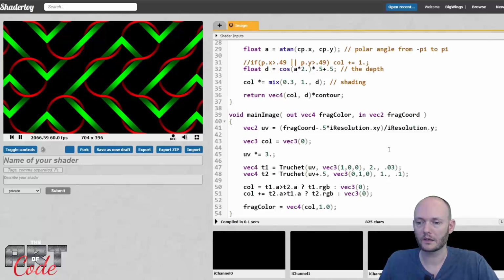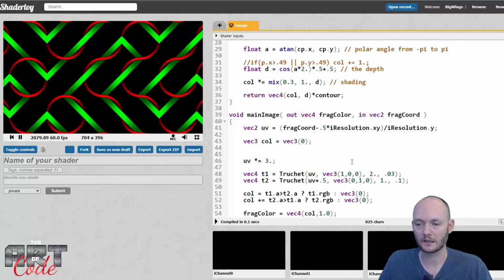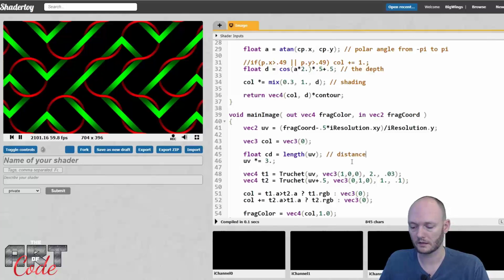And yeah, you can do kind of neat things with that, because this doesn't have to be a constant. This could also be driven by something, right? For instance, let's drive it by the position on the screen that it's at. So let's get the center distance here for center to the screen. So for that, I could just do whatever the length of UV, or the Chebychev length if you wanted to. So if you want to play with that, then you can change it and see what you can come up with. So that's the distance to the center of the screen, right? Distance to center of screen.